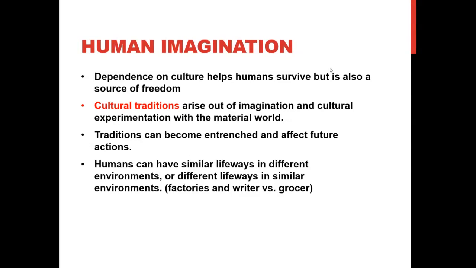Okay. Now, when we talk about culture, we'll go deeper into that later on. But let's do this last point. So humans can have similar life ways in different environments or different life ways in similar environments. So what this is trying to say is, again, our environment doesn't tell us what to do. It might guide us, but doesn't tell us what to do. So, for example, humans might have similar life ways in different environments.